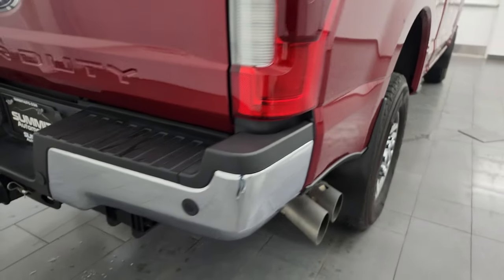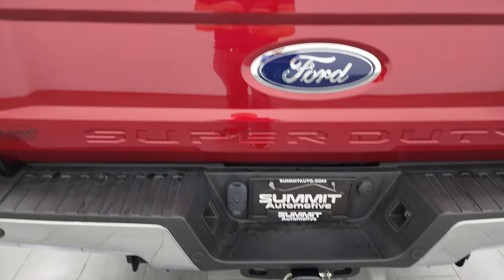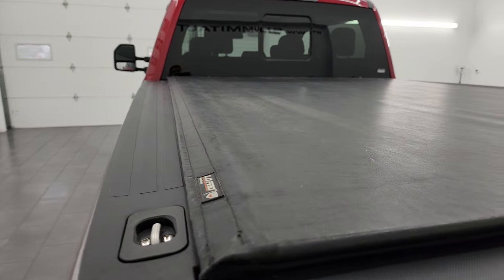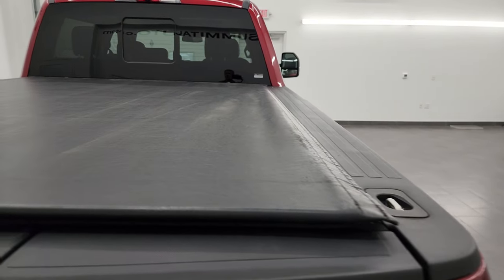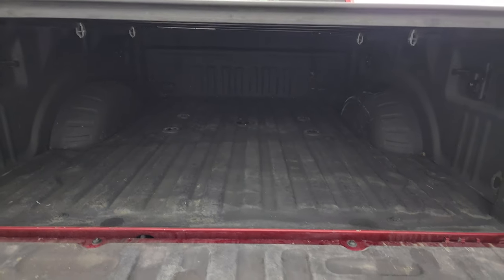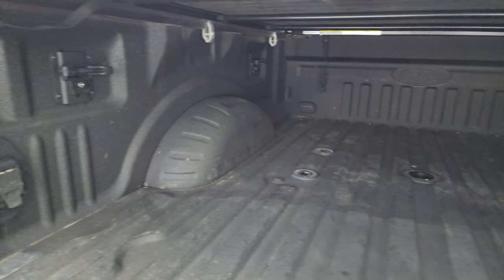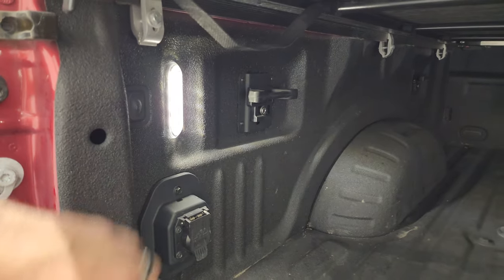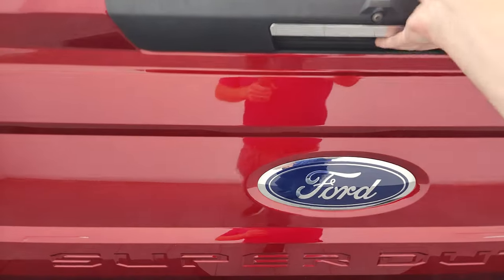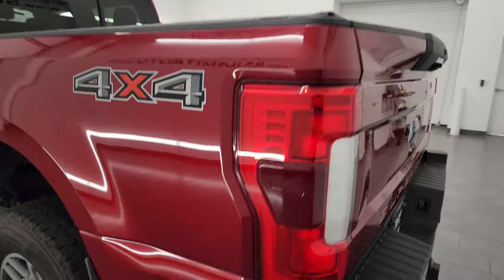Passenger side box has no dents or dings. Coming around to the back, the rear bumper is in great shape with no major dents or dings. It does have the backup parking sensors and the full towing package, which includes the receiver hitch, 4-pin and 7-pin wiring. The tailgate is in very nice condition. It does come with a Truxedo Low Pro soft roll-up tonneau cover — same tonneau cover I have on my truck, I love it — really nice condition. It does have the tailgate step assist and the power drop-down tailgate. This one has the factory Ford tough bed spray-in bed liner, and it also has the fifth wheel and gooseneck prep package. You get 7-pin wiring, side box tie-downs, and LED bed lights. The only thing I noticed on pretty much the entire truck is one tiny little ding on the tailgate, but other than that this thing is pretty clean.